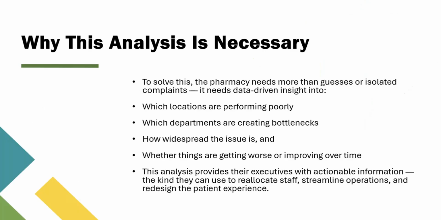So why is this analysis necessary? This analysis is necessary to solve the pharmacist's needs, because the pharmacy needs a strategy that is backed by data, or data driven. So they have to determine which locations are performing poorly, which departments are creating the bottlenecks, how widespread the issue is, and whether things are getting worse or improving over time. So our analysis will provide their executives with actionable information, the kind they can use to reallocate staff, streamline operations, and redesign the patient experience.